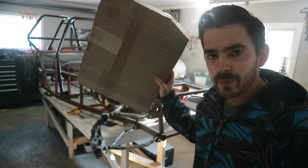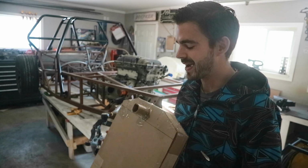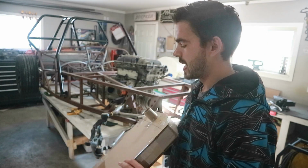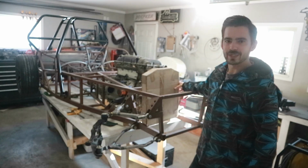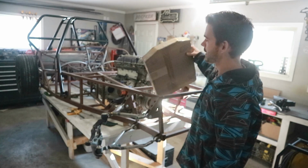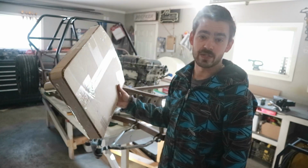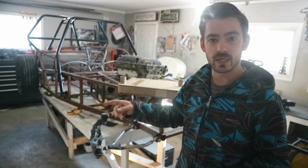All right, there's our mock-up radiator. I stuck some little outlets on the back, mostly just for looks. So this will fit in here. It's quite a bit smaller than I thought it was gonna be. I thought we were gonna be a little bit tighter for space up there, but that's perfect. That gives us some extra room. So let's grab our steering rack and stick that in there.